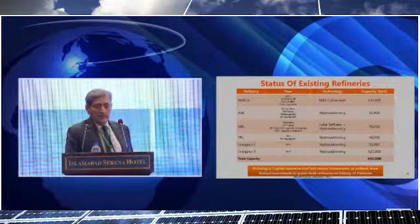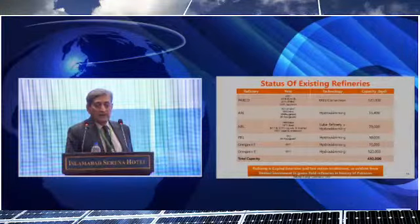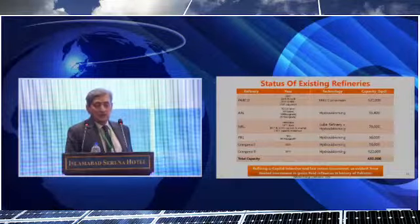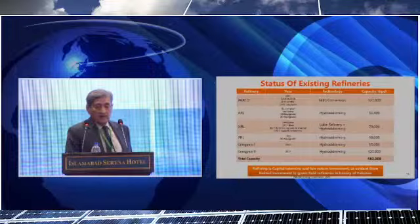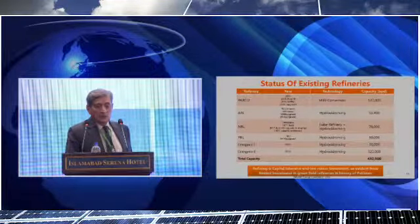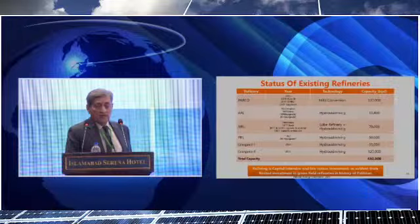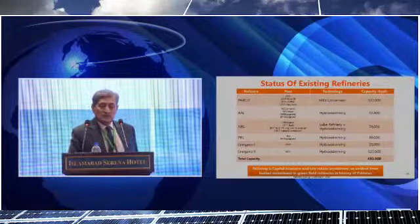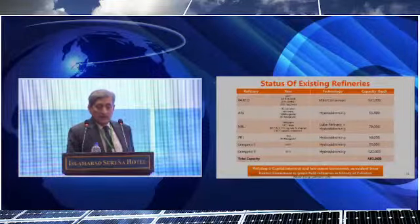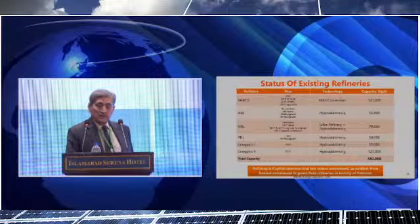53,400. Then National Refinery has also been regularly upgraded, and it's the only refinery which has a lube refinery as well. Capacity is overall 70,000 barrels. Then PRL is also hydroskimming, capacity 50,000 barrels, established in 1962. Then Synergico, they have 2. The oldest one came on stream in 2004 with a capacity of about 30,000 barrels per day. And the later one came in 2015, but both refineries of Synergico are also hydroskimming.